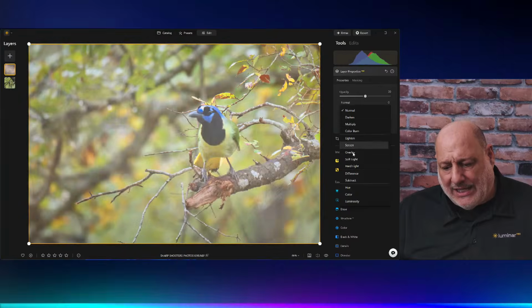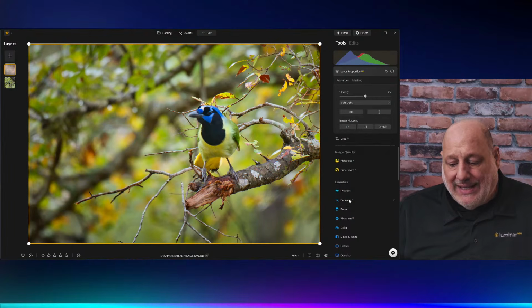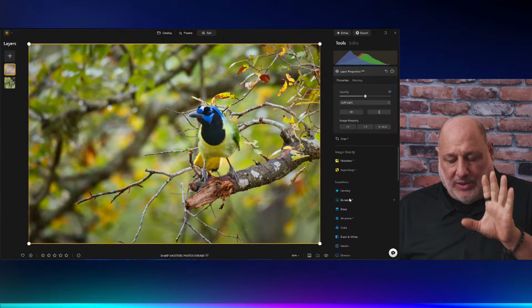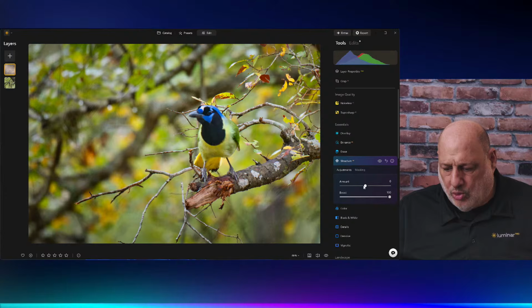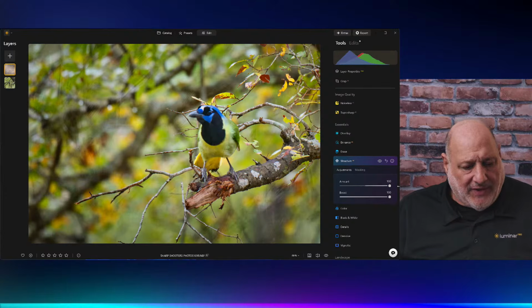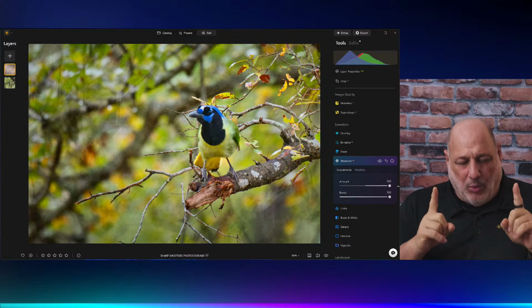All right, so I throw a texture on it, and I'll go to soft light. Now, I'm going to go to an extreme just so I can make my point. Your structure, let's just go crazy with it. All right, so there it is. So there's the texture. I applied it. Now, watch this.